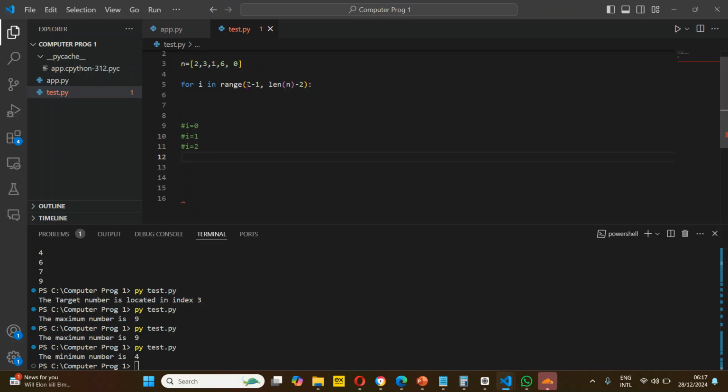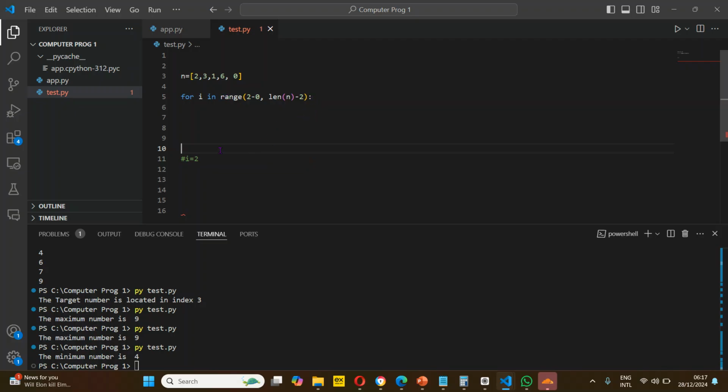Now, this 2 minus 1 is still 1. So it gives us 2 iterations. But when you say 2 minus 0, it means that it's keeping just this, which becomes 1 iteration. So that is how it works. If you understand this process, when you're given this in the exam, you will be able to work out the number of iterations this will go through.